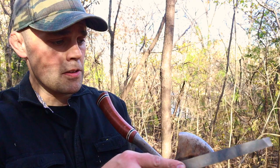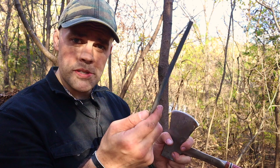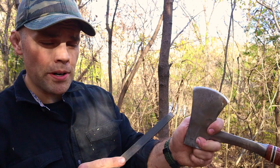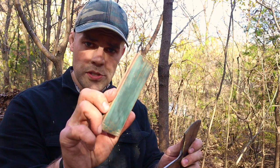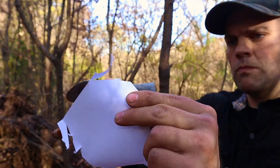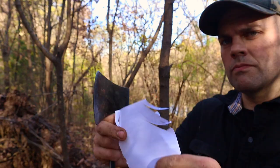It's looking pretty good. And then next step I like to do is just take the file again, and this time starting in the opposite direction, lightly pull toward me. Now what we're doing here is we're removing that burr off the edge of our hatchet. And we'll do about 2 dozen or so strokes with the strop on each side. And we could even alternate if we want. Good to go.